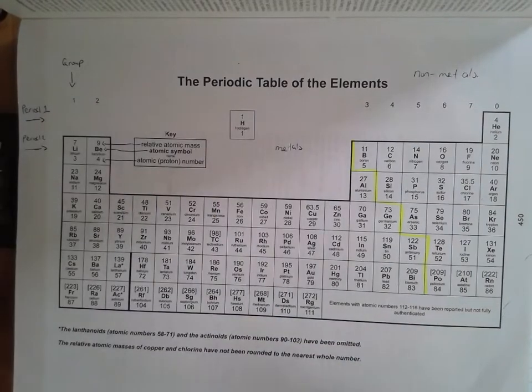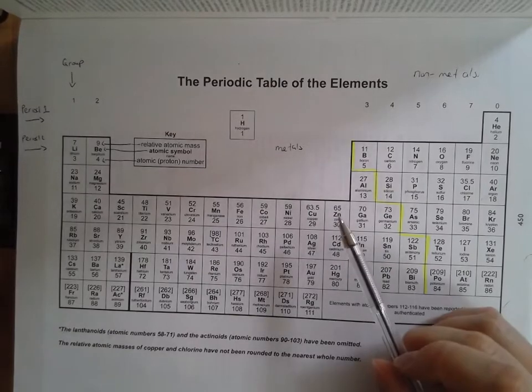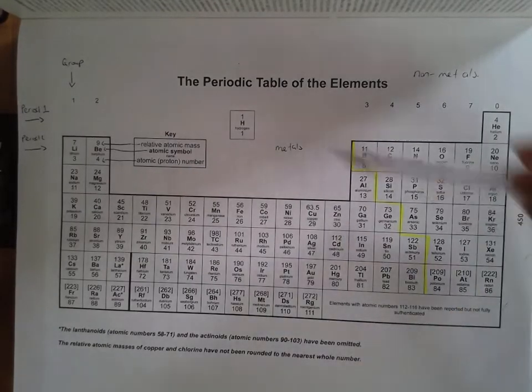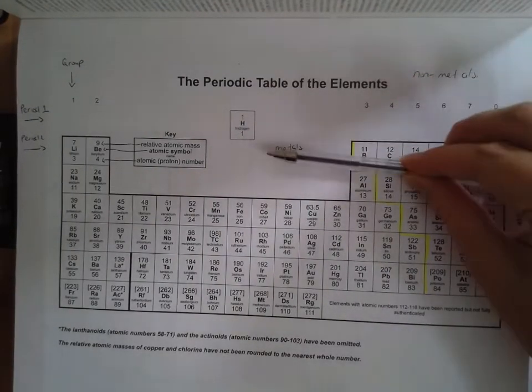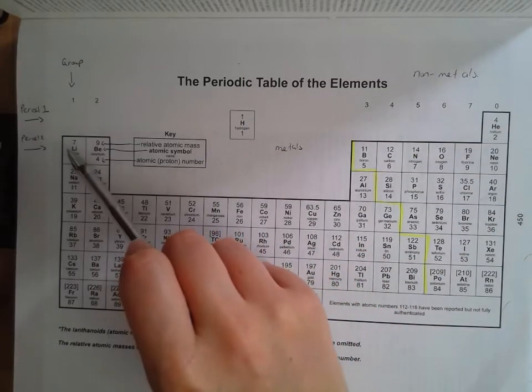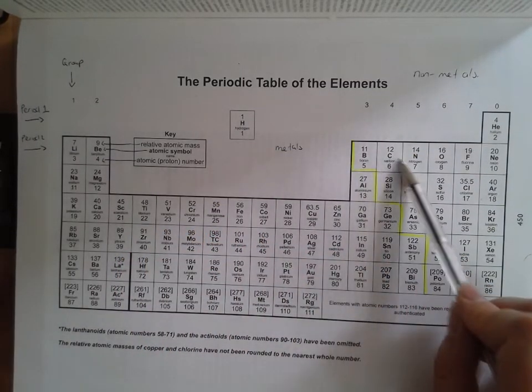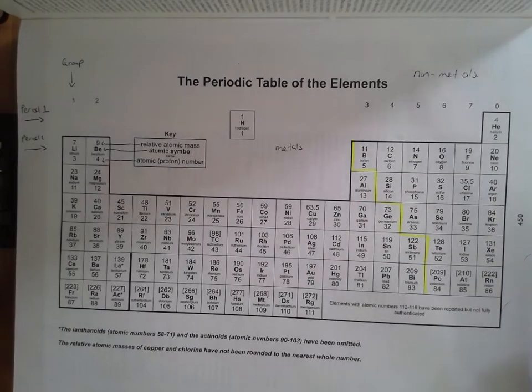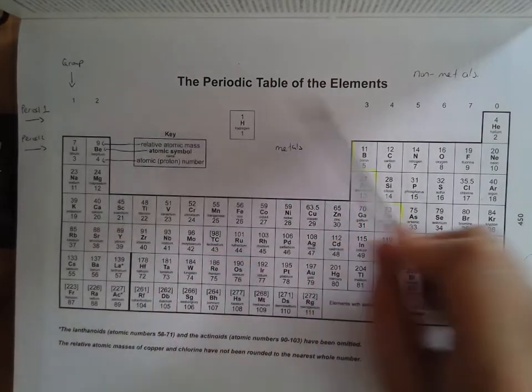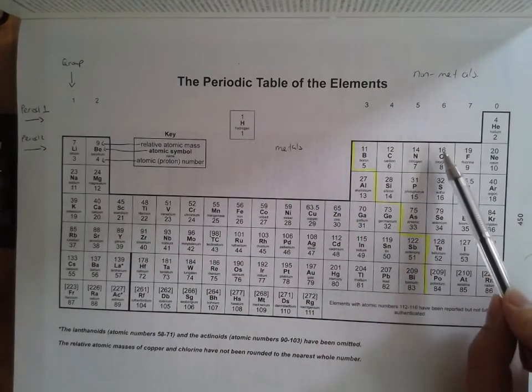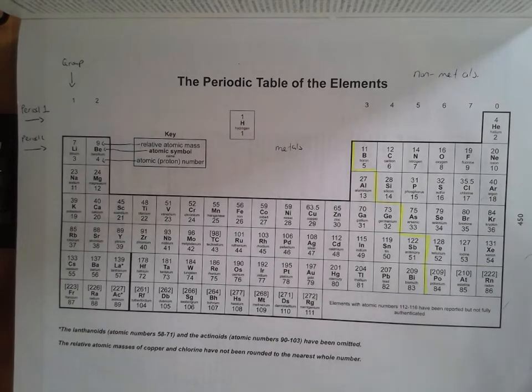And the type of questions that you could get on that, well, they could say to you, name an element from period 2. And you would need to know that this is period 1, this is period 2, and then you can pick any element from lithium, beryllium, boron, carbon, nitrogen, oxygen, fluorine, or neon as an element in period 2. They could ask you name an element in group 6. So you know that the groups point down, you go over here to group 6, and you could say oxygen, sulfur, selenium, any of them, okay?